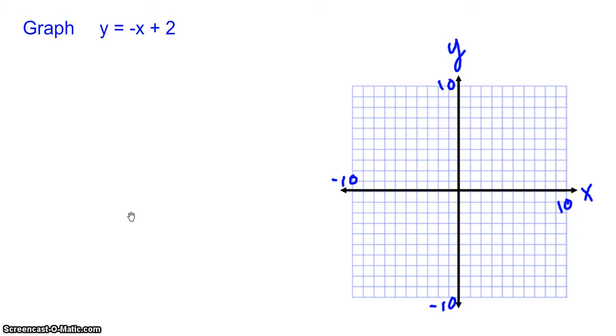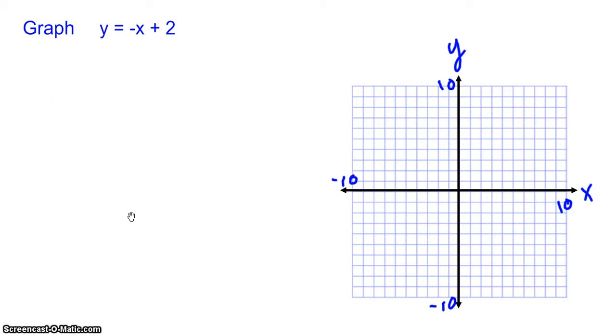I'm going to ask you to find more than 2 points, because sometimes we have math errors. And so if we only find 2 points and one was an error, you have now graphed a completely wrong line. You understand? So today we're going to, in this early part of the chapter, use 5 points minimum. When you get to your assignment, use 5 points minimum. Find 5 points, then go graph. If you have made a math error, you'll see it. It will not look like a line.